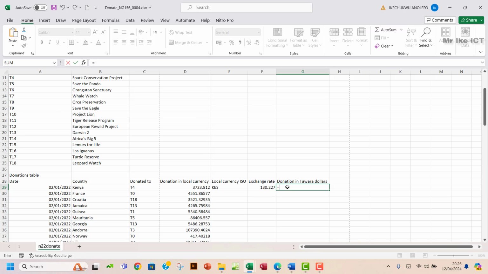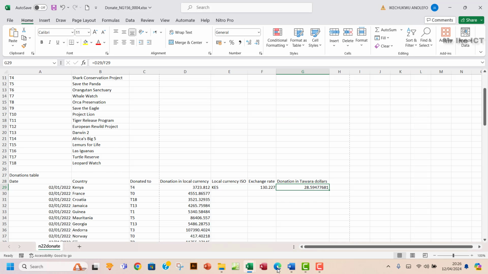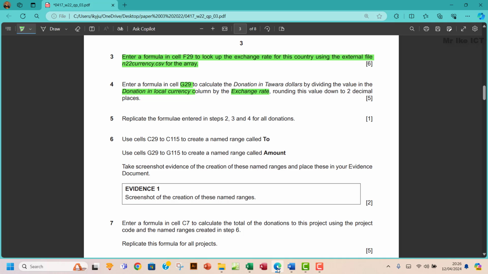So we're going to have an equal sign here. Where is the donation? This is the donation. We're going to divide it by the exchange rate here, and that should give us something like this. Good. Are we correct? Yes, donation in local currency divided by the exchange rate, which we just did.